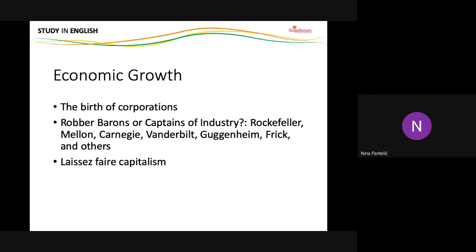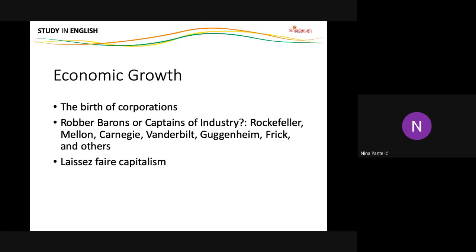So, as I said, economic growth. When we think of economic growth, we're probably thinking about Wall Street, right? The United States, New York City, Manhattan. Well, that is a big part of it. I wanted to mention that apart from that, we have growth in things like real wages and just wealth overall. We start to see a great leap in the output of things like wheat and corn and obviously coal. Miles and miles and miles upon miles of railway track continues to be laid. And obviously, all these things needed to have some sort of a financial backer behind them.